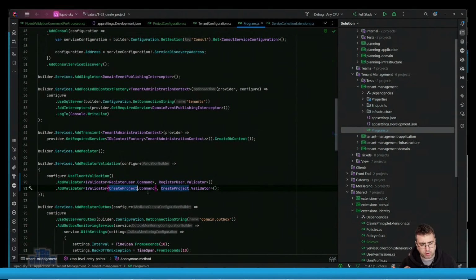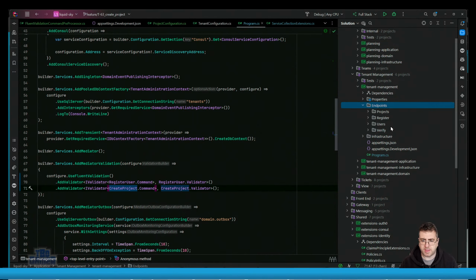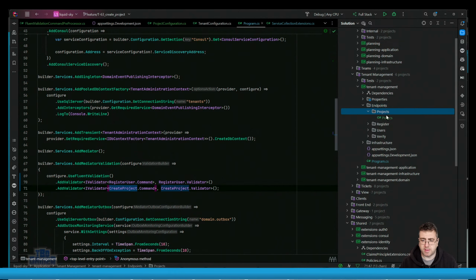I don't know if you remember, I introduced the endpoint for creating a project that exists in tenant management right now, because projects are kind of a global concept. They're not a planning item or a story or a ticket thing. The project is a global thing, and tenant management is kind of the place right now. It can be broken out later, but for right now, it's in here.